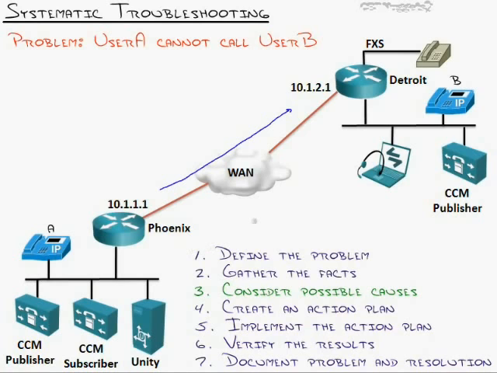Again, this systematic troubleshooting takes longer than just shooting from the hip. But I'm not saying just create a 5-page document every single time you have a problem, okay, here's my list of causes, and by the time you troubleshoot the problem, it's 2 days later. What I'm saying is, after you've gathered the facts, let's check the causes. Well, can I ping from Phoenix to Detroit? Do something. Get on Phoenix, ping it. Oh, yep, it's pinging okay. Can I ping from the call manager to this call manager? Is that ping? Yep, okay, it's pinging okay.